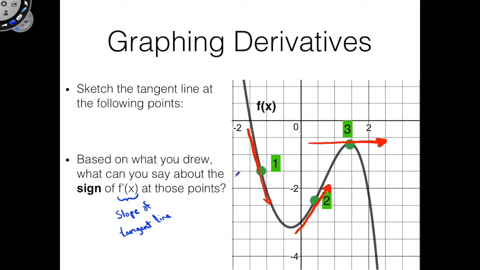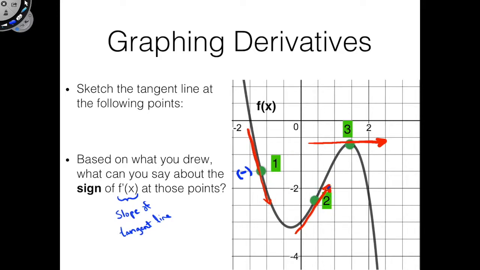Okay, let's go over this together now. The sign of the slope of the tangent line at each of these points. So at point 1, the tangent line is oriented downwards, right? It's oriented negatively. So therefore, we're going to have a negative slope. And think of this in terms of any line. If you had a line that was oriented downwards, then naturally you're going to have a negative slope.